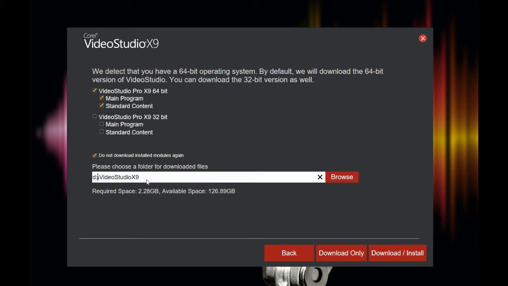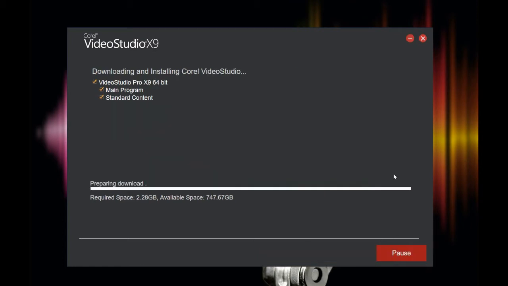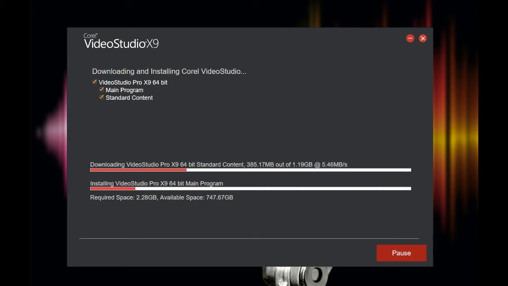So I'm actually going to put the installation files on a separate space on a different drive, which is an actual hard drive that I run inside the same system. So I'm going to go ahead and do the download and install. You could do the download only and then install the files afterward, but I'm going to go through the entire process and we'll see how this works out. Once these files get on the system, then we can go through the setup and take it from there.